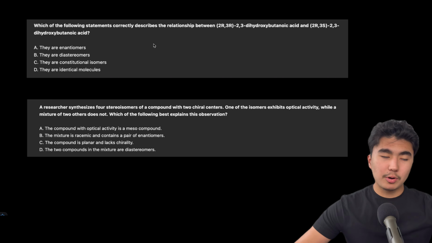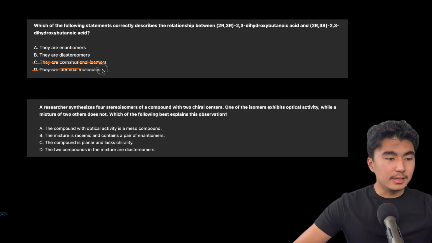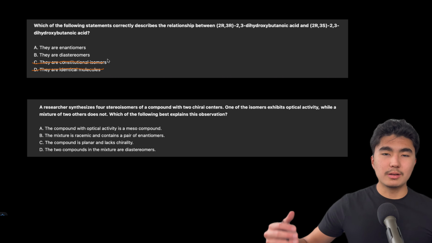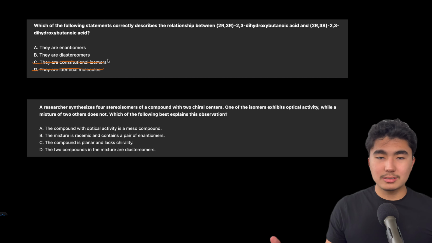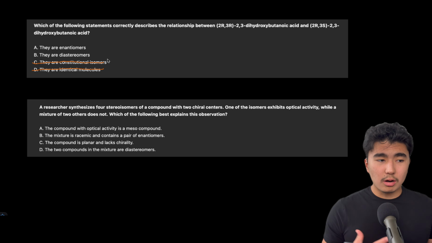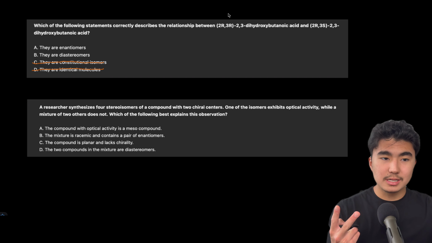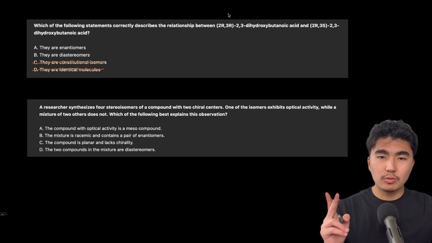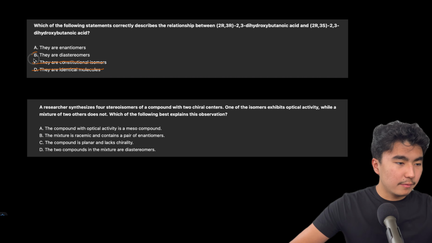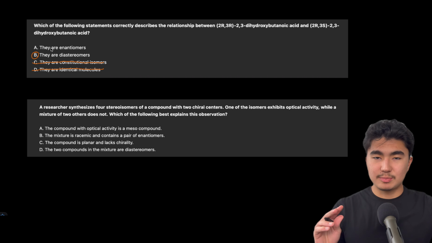So automatically, process of elimination, we can take out C and D because they're isomers. They're not identical molecules. They have the same molecular formula, but they're not identical, and they're not constitutional isomers because we have R and S configuration. So are they enantiomers or are they diastereomers? Well, if we look over here, we have two chiral centers, and one of them has only switched in configuration. So this is characteristic of a diastereomer because only one of our configurations has been switched.